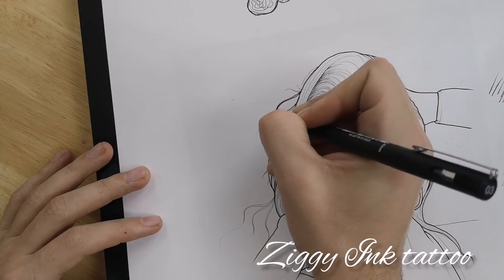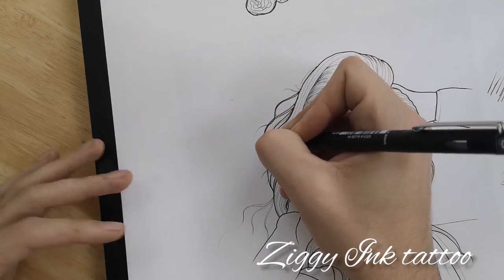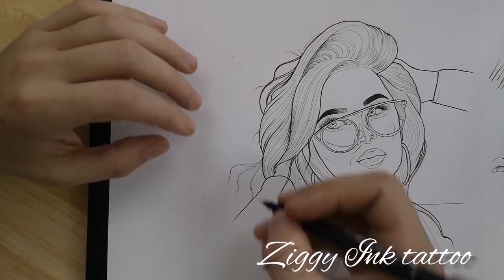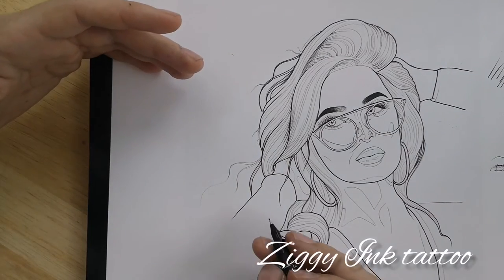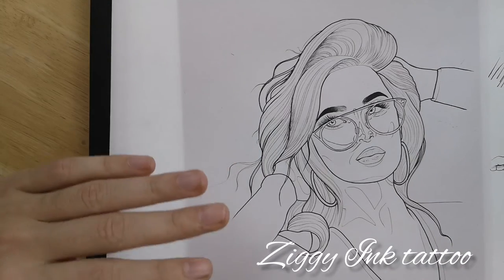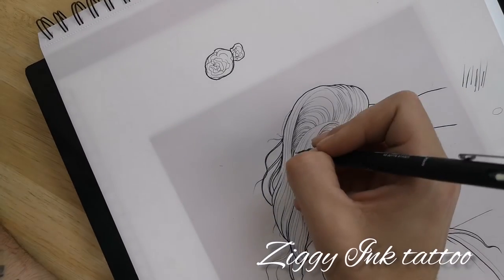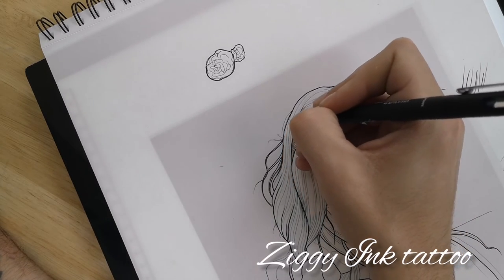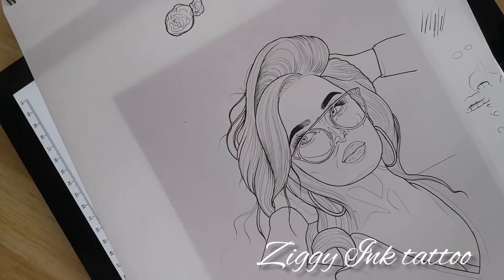Just be a human. I try not to go crazy clean with this design. I'm just explaining what I'm doing. It's not designed for any specific person, and I'm not aiming to sell this design. What I'm doing is quite fast, but in a way I can explain to you exactly what I do, where I do it, and what the process is. We've done that, we've done that. Let's separate that from that. Then we separate this from this. What's left to do? The glasses. Let's do the glasses.